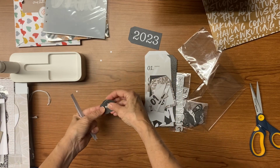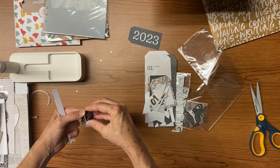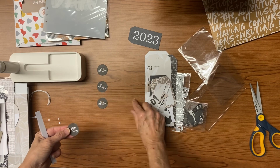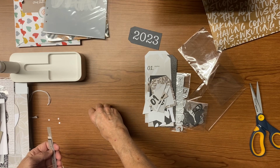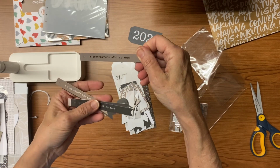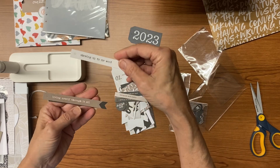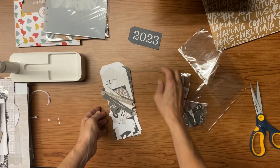See, nice, great little journaling prompts, right? Little ways to do, make, this project's not to be really difficult, right? And so each month, the prompt, you could do it really easy. My story, and then write something. Really cute and easy, making it very easy to do your prompts each month. So then we got some banners: a conversation with my word, adventuring with my word, getting to know my word, making my word visible, showing up to my word, loving myself through it all, and reconnecting with my word. Those are cute.